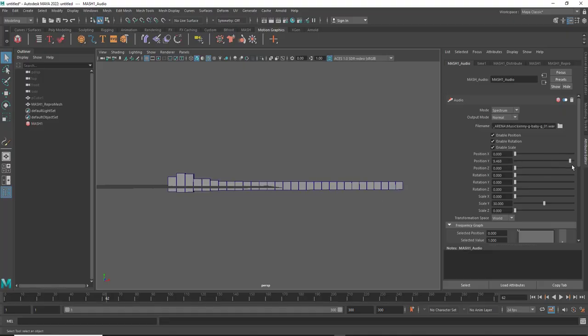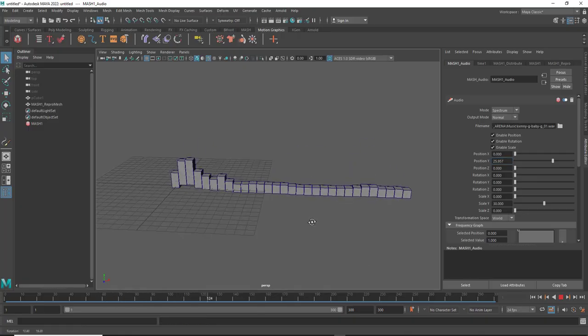So you can raise the position on the y so that they are all flat. Let's just go 20 position and raise it that way. So when I play this, it's moving higher, right? So that's the position.